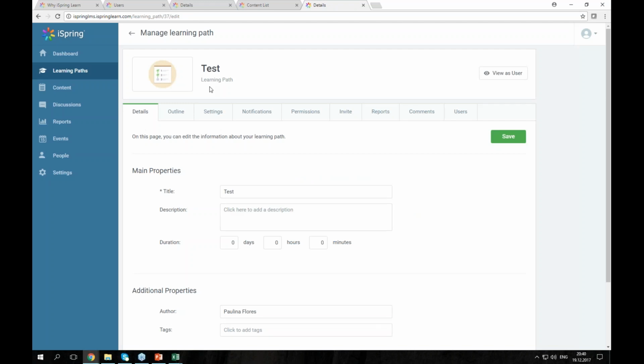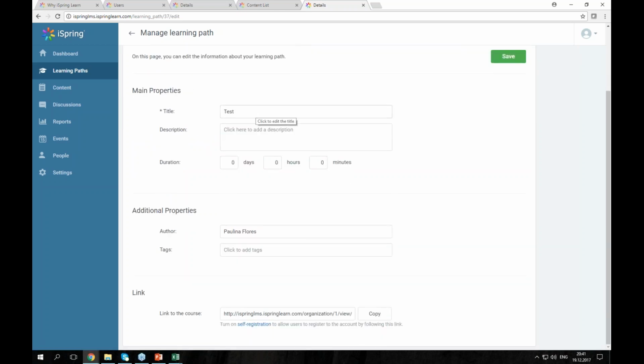With a learning path, you invite somebody to take the course and at the same time provide them not only with one content item, but with several of them. So for example, if you have a course with a quiz, some video recordings, some other course, and all of that stands as a single training program which was created from several pieces, that would be a perfect way to present this information. So after we create the learning path, we typically need to set the details. My learning path will take about 1 hour to complete. I will keep the same author and I will keep the link to the course.